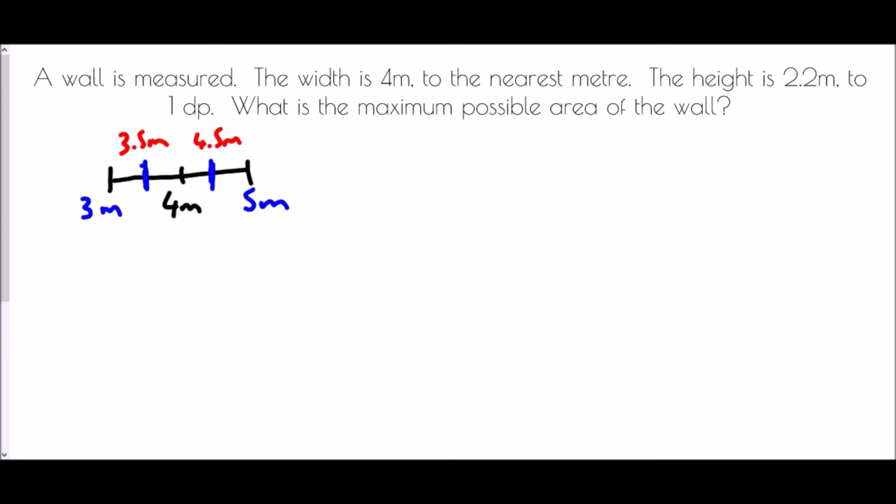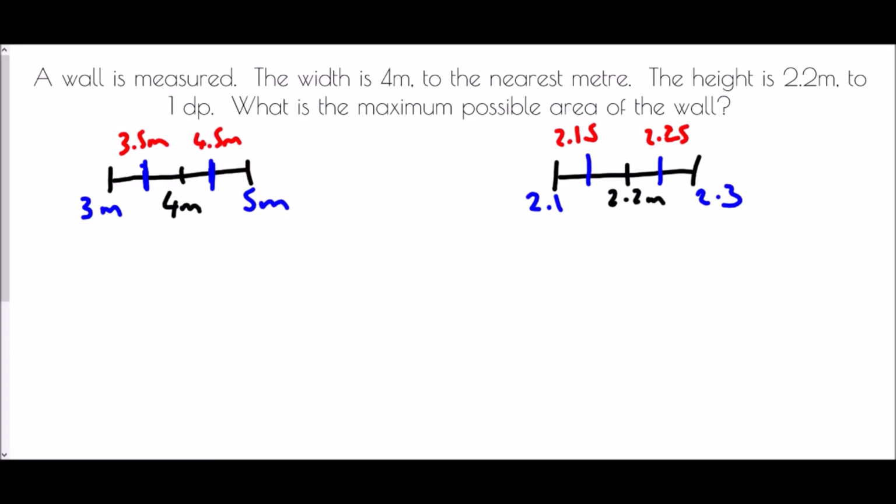In terms of the height, well, the height was 2.2 meters, and that is in the middle here at 2.2. But the extreme values here, because it was one decimal place, I go one decimal place below, which was 2.1, and one decimal place above, which is 2.3. But again, for the rounding, we would go in between. And so we would have 2.15 and 2.25. So the smallest in height it could have been will be 2.15 meters. The largest in height it could be was 2.25 meters.